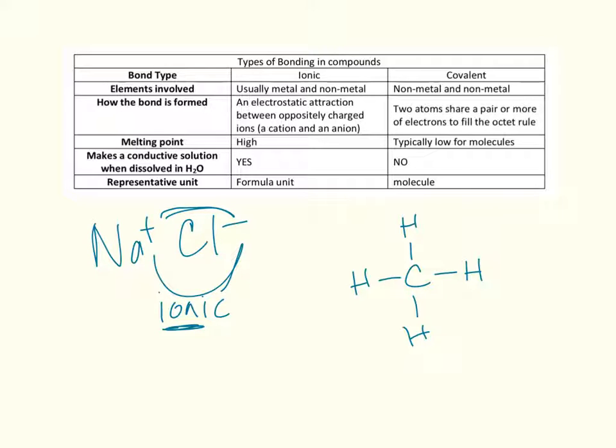So let's talk about ionic compounds a little bit more. Why is it that chloride gets the electron and sodium gives up the electron? A lot of students' first response is because chloride needs one electron and sodium gives one up freely. But more specifically, it's due to electronegativity.